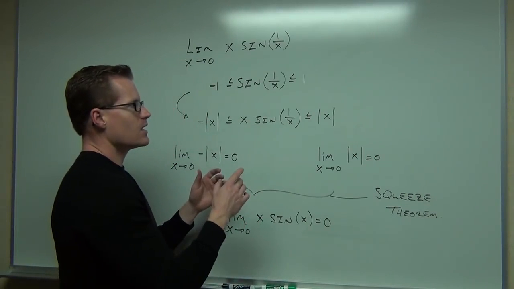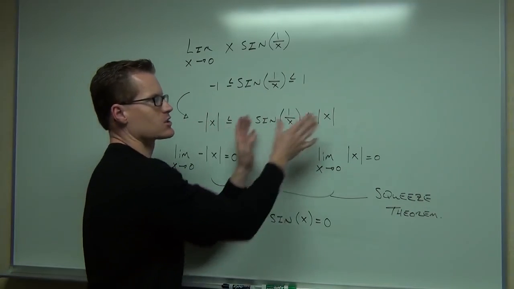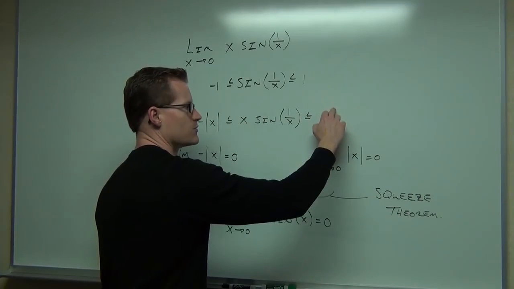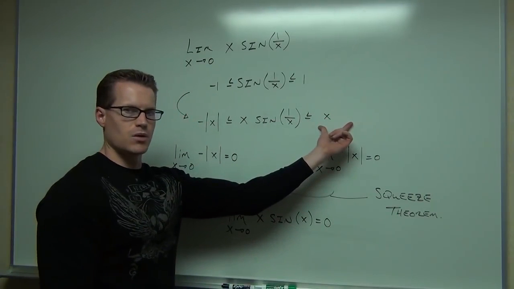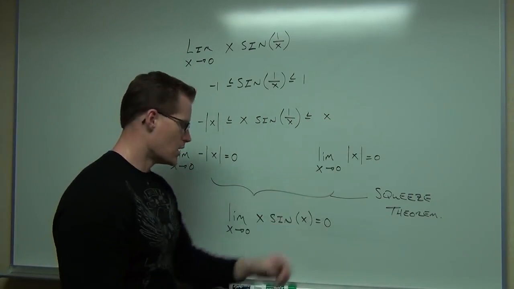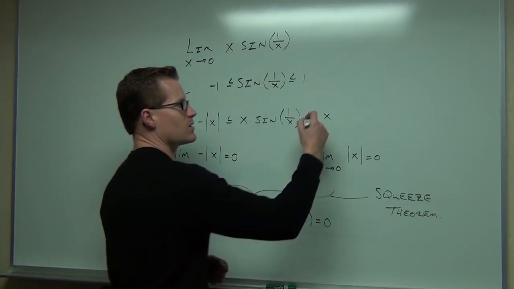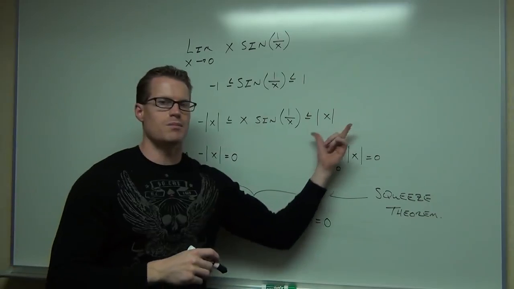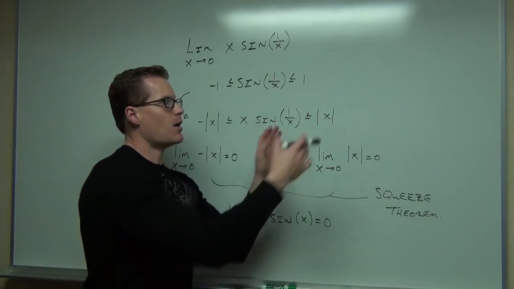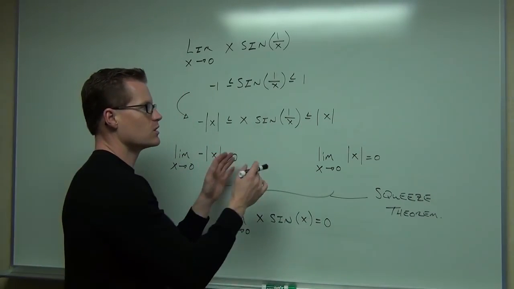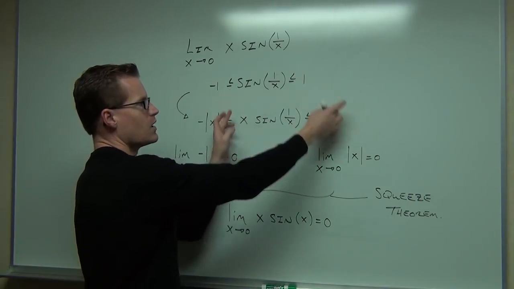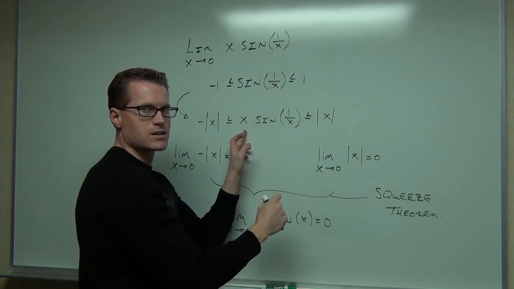So we say, if we multiply by x in all three spots, what could potentially happen is, if I don't have these absolute values, I could get a negative number over here, which wouldn't be an upper bound. So what we're saying is, let's make this one absolute value of x. That way we know that that's always going to be positive. No matter what I plug in, I have a positive x. Well, that's certainly going to be bigger than x sine of 1 over x. If this is true, then this has to be true where x is positive.